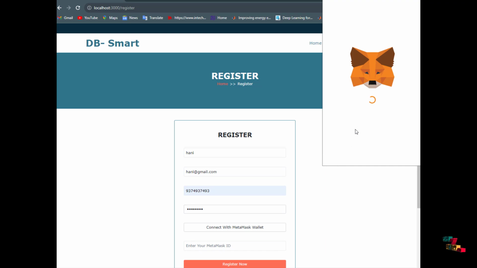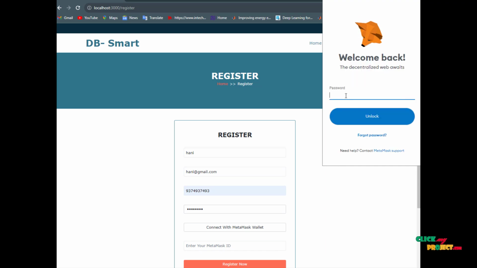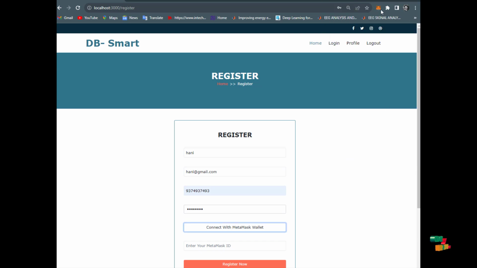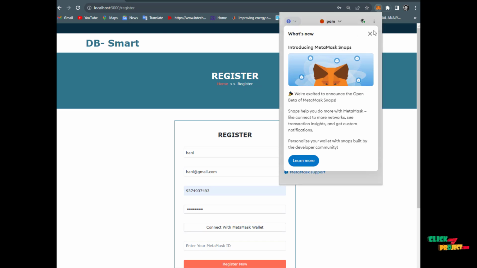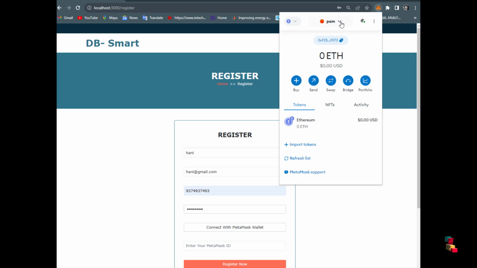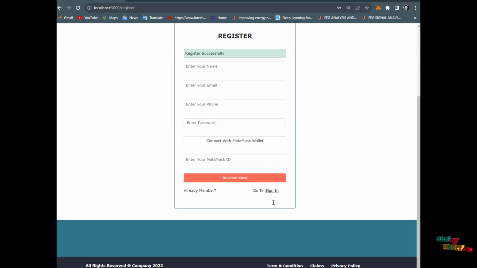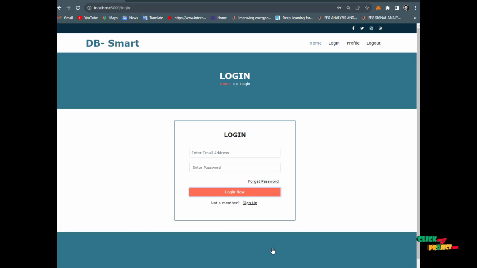Connect with MetaMask; a pop-up will show the MetaMask ID. Then we unlock MetaMask. MetaMask will open and be connected. Copy that ID and paste it. Registered successfully, so go to sign in.